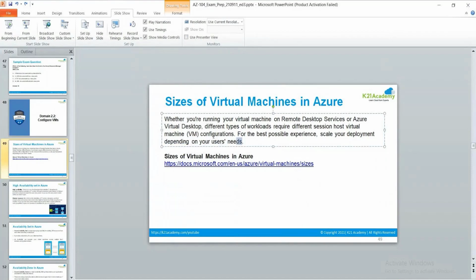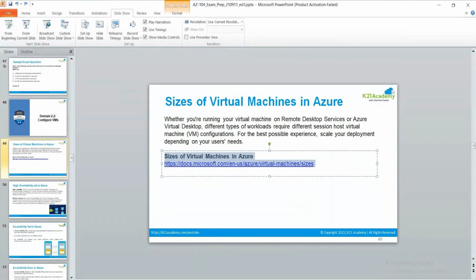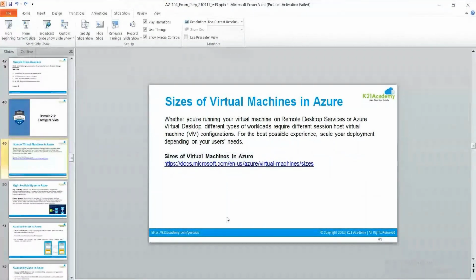So this is basically talking about what kind of application, what kind of workload is running on that particular virtual machine. You can change the size of that virtual machine. If you want a big size, just check out this particular link. You will get the different kinds of sizes we have already discussed. I'm not going to go through them because a lot of sizes are there, but virtual machine sizes are nothing but you are just changing the configuration in the backend, and you are providing more RAM and compute or less RAM and compute. Eventually the number of data disks will also increase and decrease. IOPS will increase and decrease. So that is what we are doing.